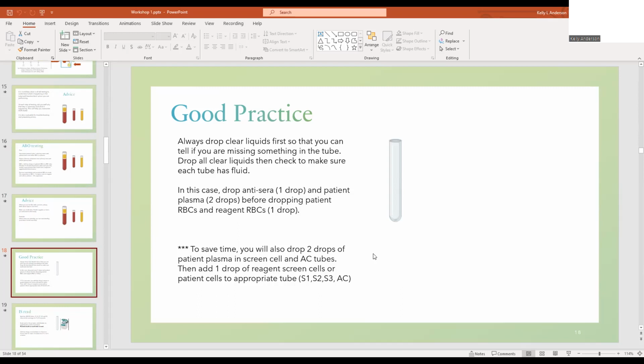Do we put the whole number on each also? You don't have to if you're working with one sample. If you're working with multiple samples, then you want to label them.